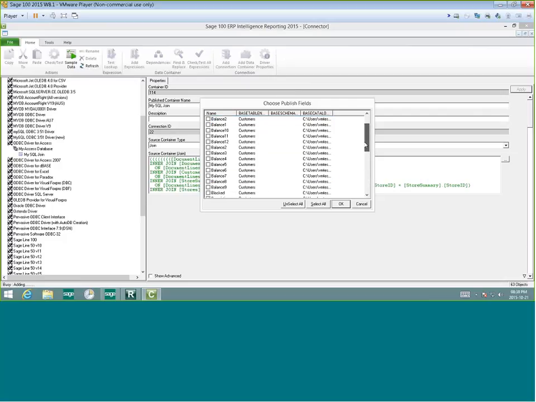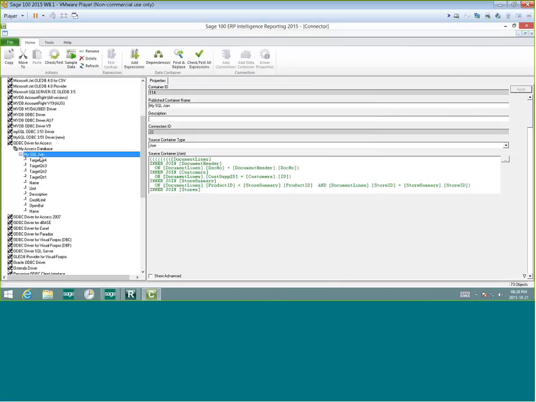So there, I have added my Access database. I've created a SQL join just by simply copying in the SQL needed to combine all of those tables, and I've selected expressions from those tables. Now, just like any of the other containers that we have just created, I can go into Report Manager and create a report from each of those containers. I'm just going to do it from one.